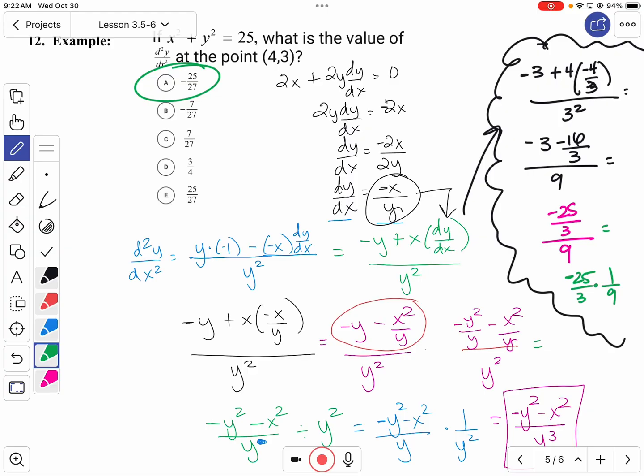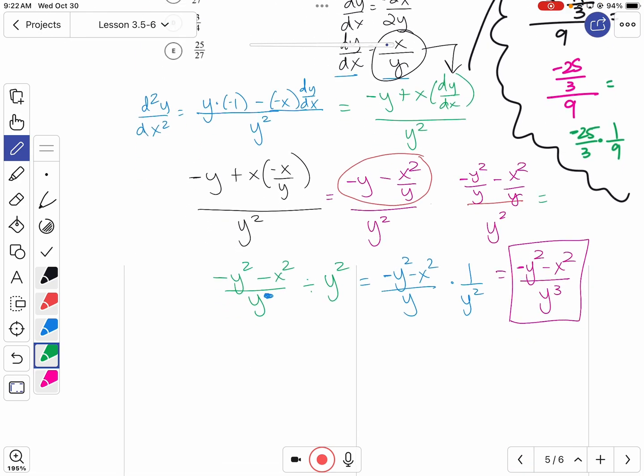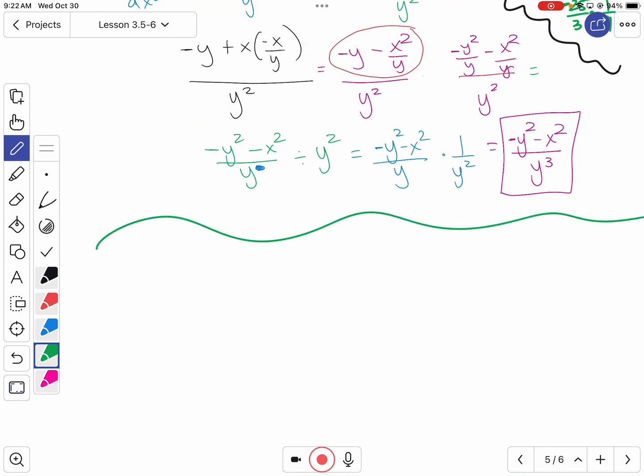So when it's numeric, you really don't have to simplify the algebra, because it's going to give you the ordered pair, you can plug it in and go from there. So let's do the second derivative as a product instead of a quotient. I'm just going to draw a line and keep going at the bottom. You can or cannot write this down, it's totally up to you. So we had dy/dx equals negative x over y, and Oak was like, let's do this.